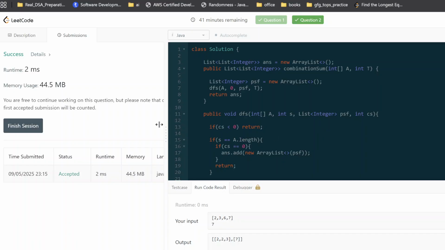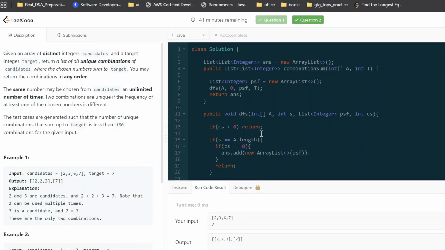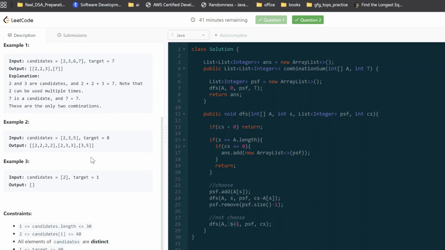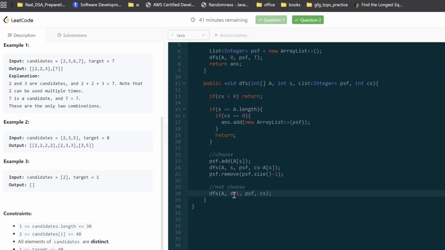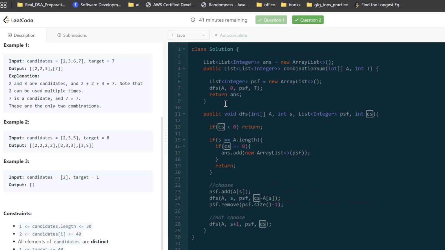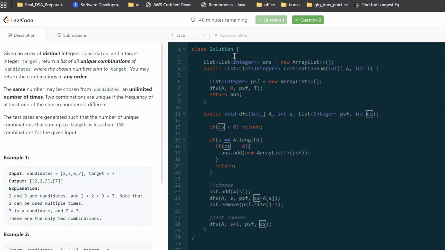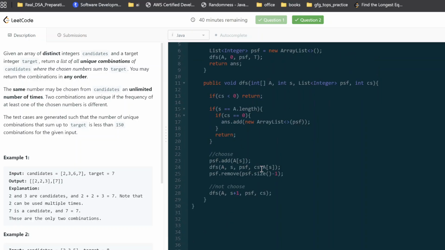So yeah, we don't have to cache it. But if we wanted to, I would have to trace some value where we might see common overlapping subproblems, because here you see target is less than or equal to 40, and the things that are getting changed are S plus 1 and this CS. Our current solution was 2 milliseconds. Let's try memoizing it and see if we can improve this solution. What are the things changing here? CS, the current sum, is changing, and my index is changing.